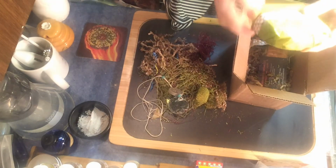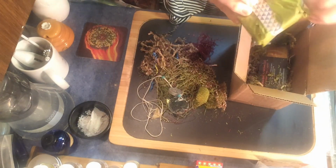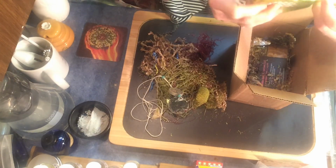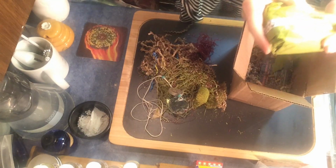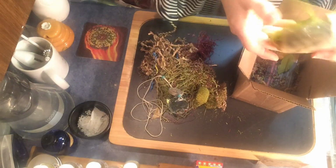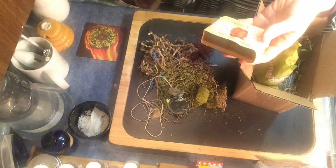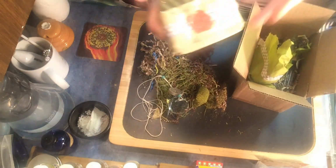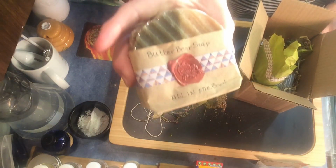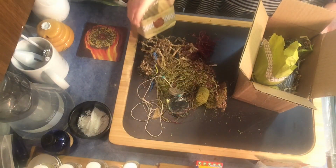Oh, looks like it's a bar of soap. I wonder if it's the egg soap. I hope so. Let's see. Oh, it's her beer soap. Butterbeer, all in one bar. Oh, that's really pretty with the wax seal. Very cool.